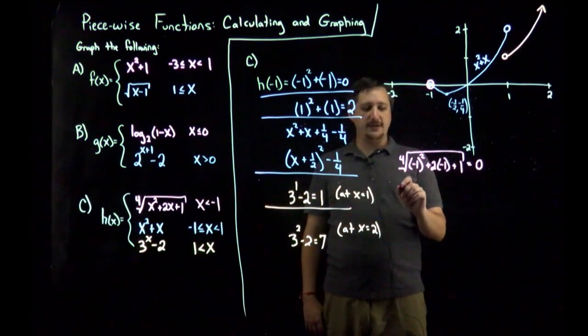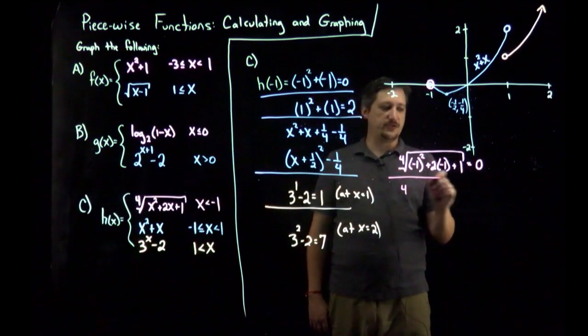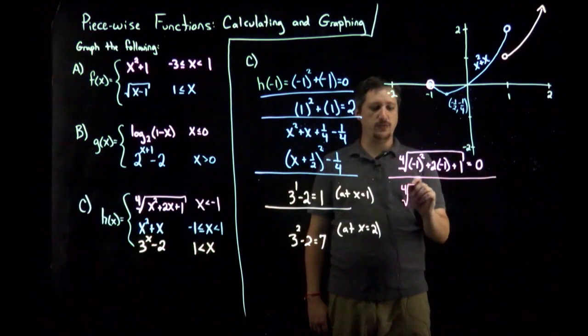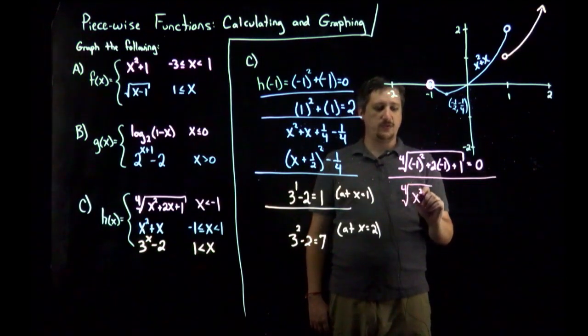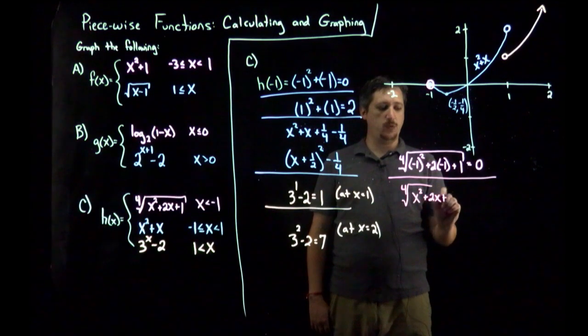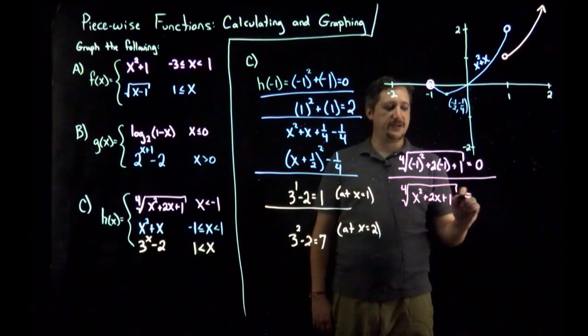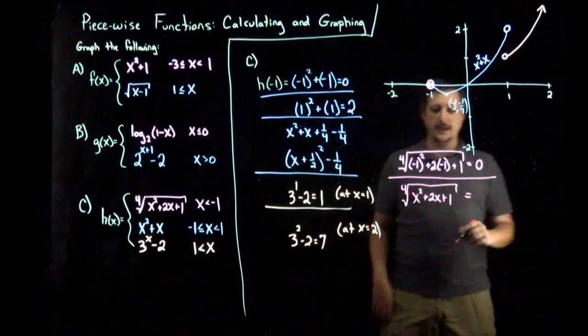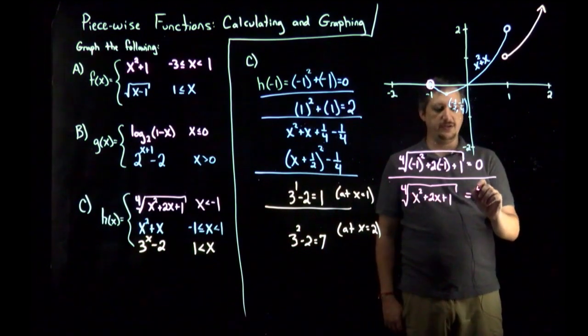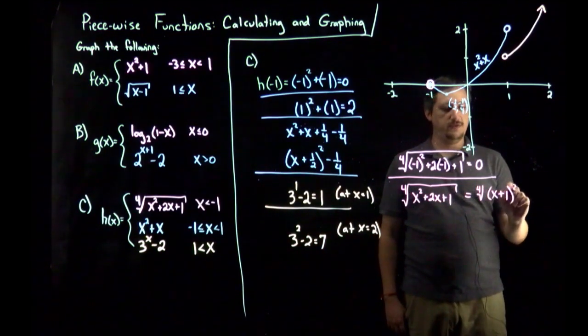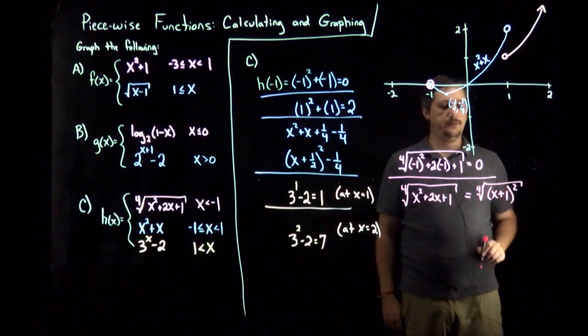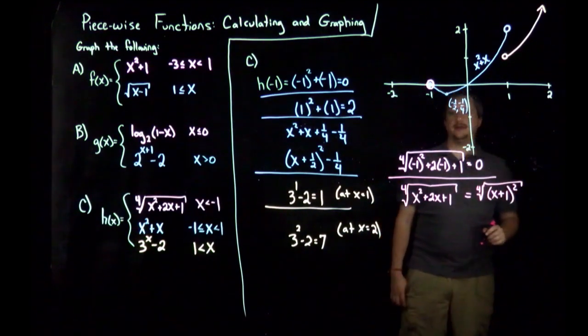So this, again, is scratch work, right? I can take the 4th root of x squared plus 2x plus 1 and factor the inside as a polynomial. And doing that, I would get that this is really the 4th root of x plus 1 squared. Okay, how does that help?